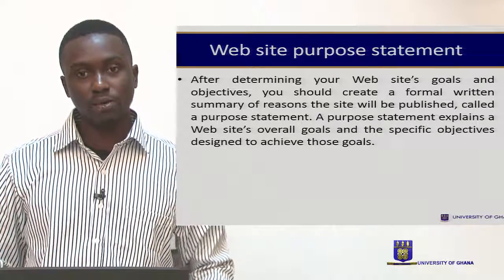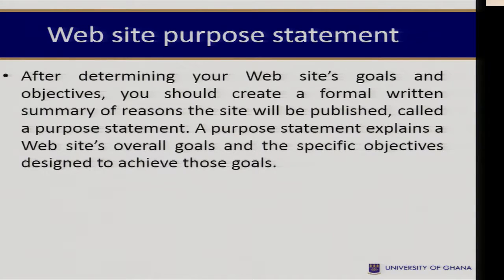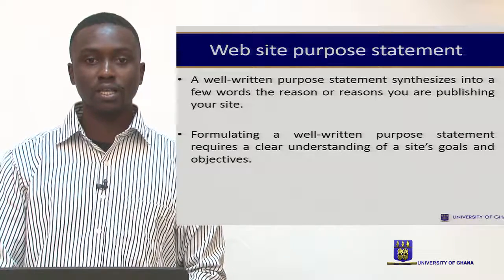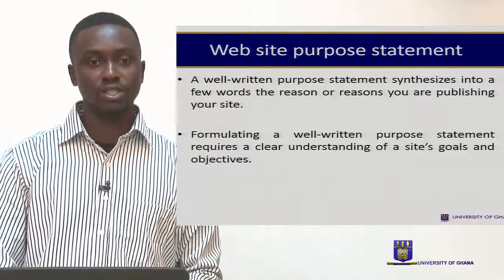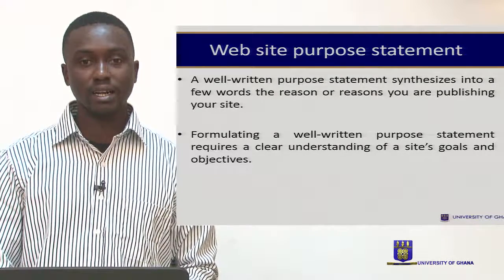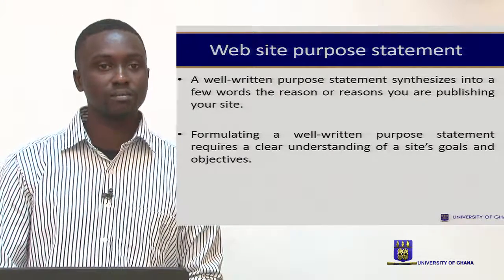After determining the website's goals and objectives, you should create a formal written summary of reasons the site should be published, called a purpose statement. A purpose statement explains the website's overall goals and the specific objectives designed to achieve these goals. A well-written purpose statement synthesizes into few words the reason or reasons you are publishing your site. Formulating a well-written purpose statement requires clearer understanding of the site's goals and objectives.